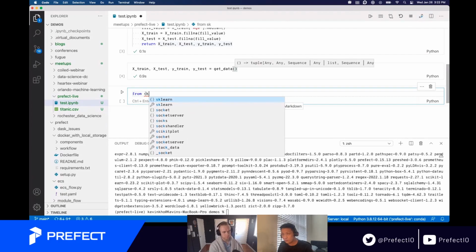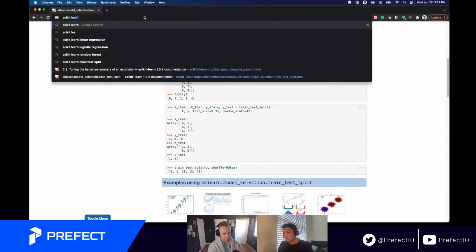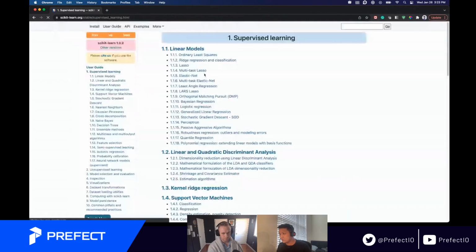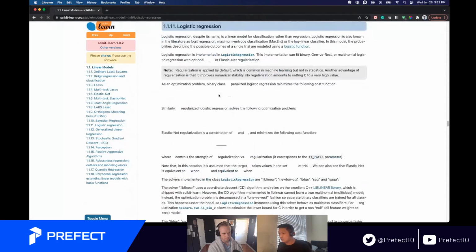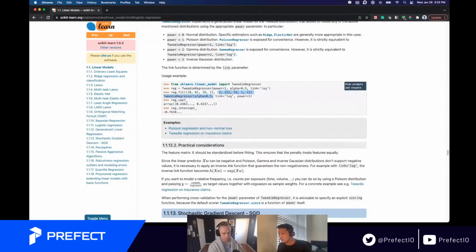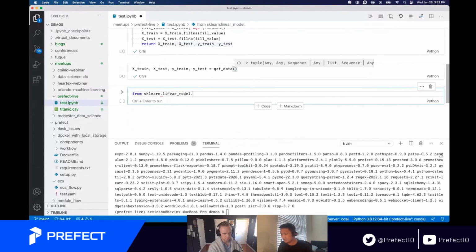The most basic machine learning model for classification is logistic regression. So I have to find the import. We want logistic regression.